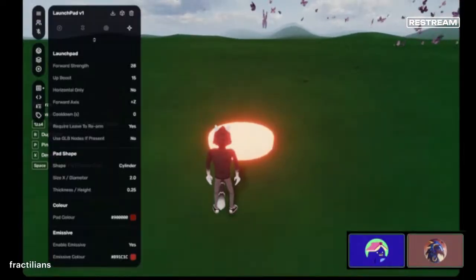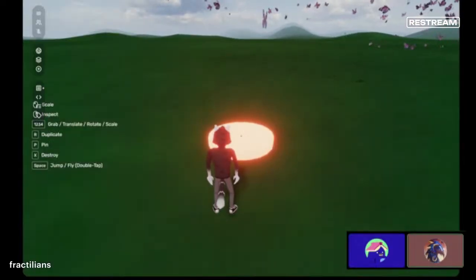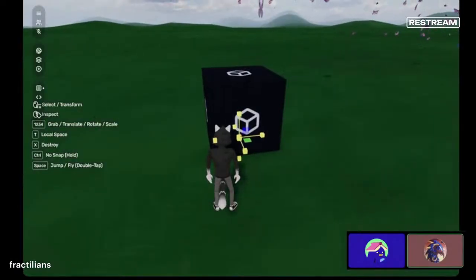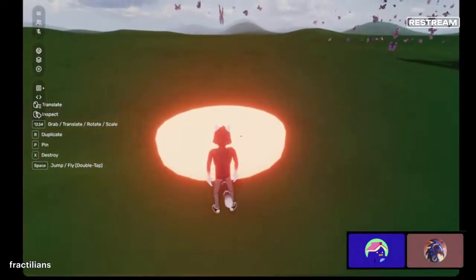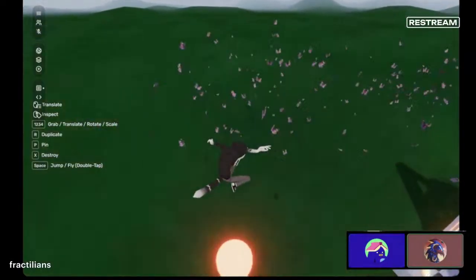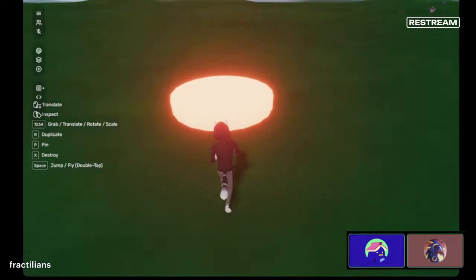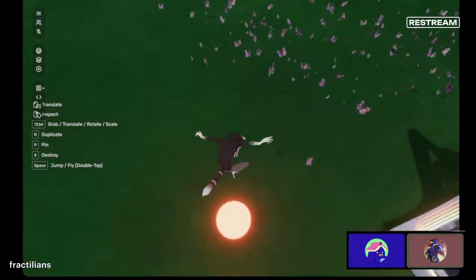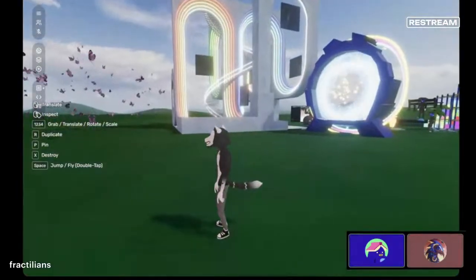Oh wait, why is it... Okay. You want to build it so bad? Let's see, I can make it bigger. Oh wait, that's way big. Okay, let's see. Woohoo! I'm just going to make a world of just bouncies. See, I'm thinking for your obstacle course. Where are you? I want to see if it works for you.